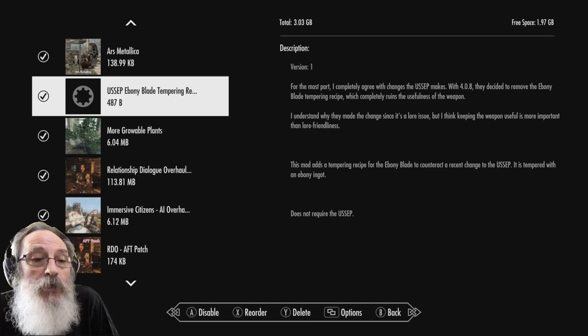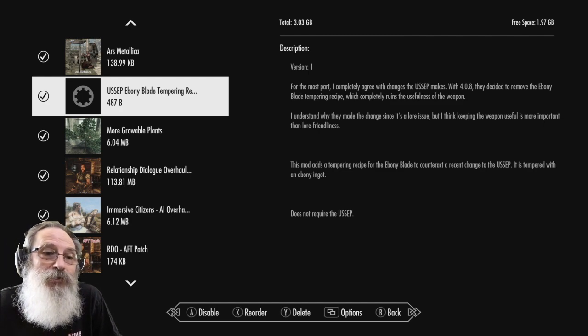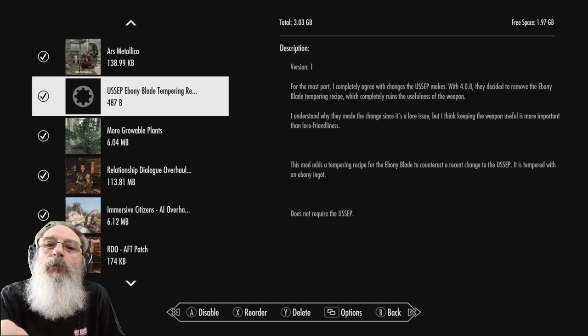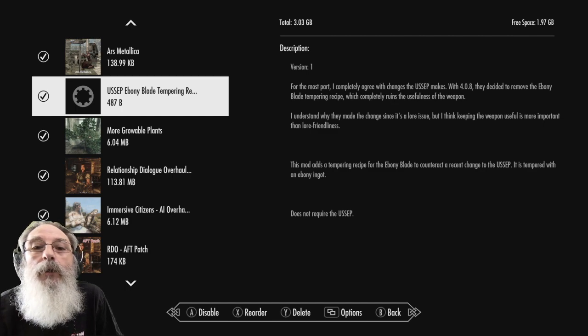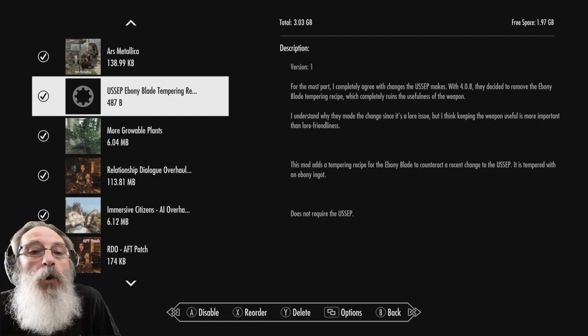The ebony blade. The unofficial patch that we had before stopped you being able to improve the ebony blade on a grindstone. This reverses that fix that the unofficial patch made. As you see, it says completely agree with the changes the unofficial patch makes, but they decided to remove the ebony blade tempering recipe, and this allows you to sharpen or improve the ebony blade on a grindstone.